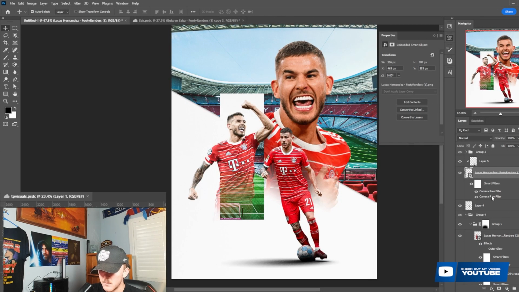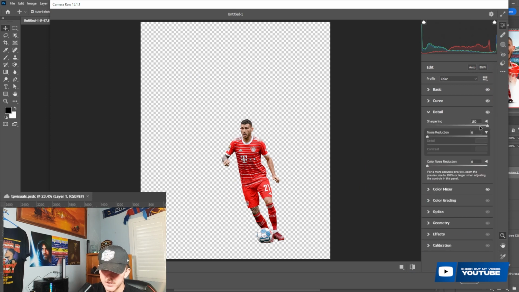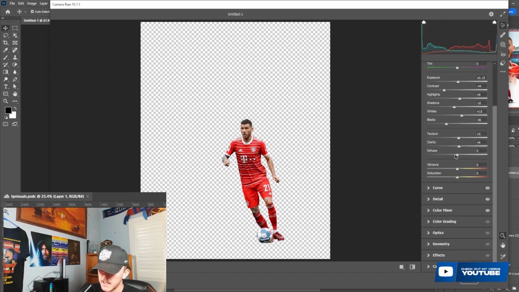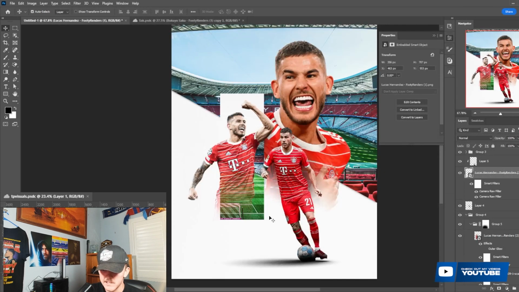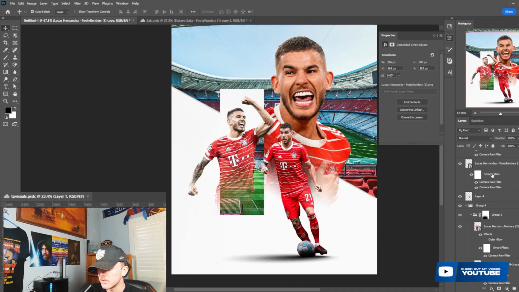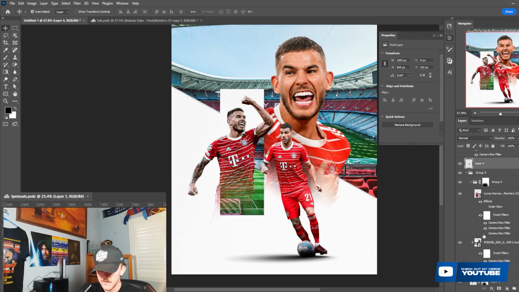Now for my next part of my camera raw filter, I've increased the sharpening up to around 150, but I'm just going to knock that down to around 85. I've increased the whites, the blacks, and the texture and stuff. Again, it's just similar stuff. And now I'm going to, again, just decrease the sharpening slightly. And because that camera raw filter is perfect, we're just going to duplicate it and add it onto the other layers. Like so.